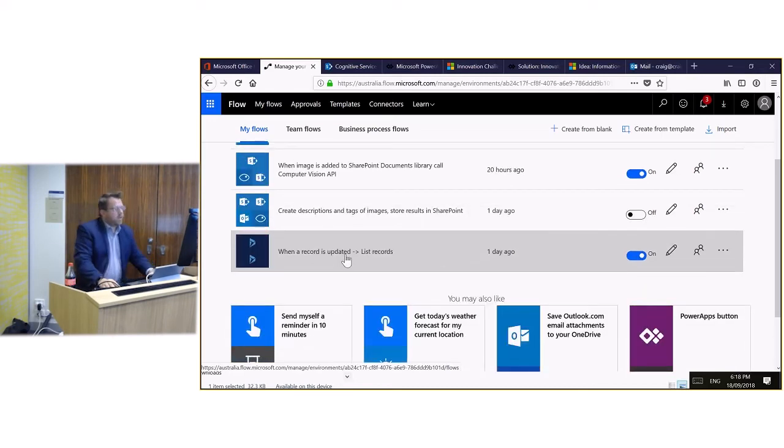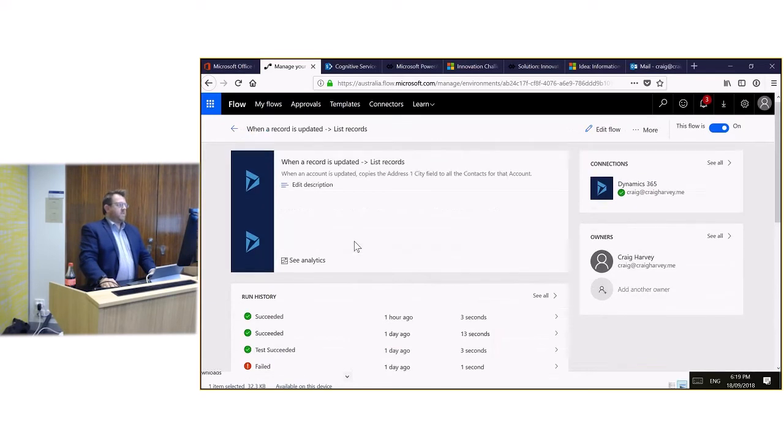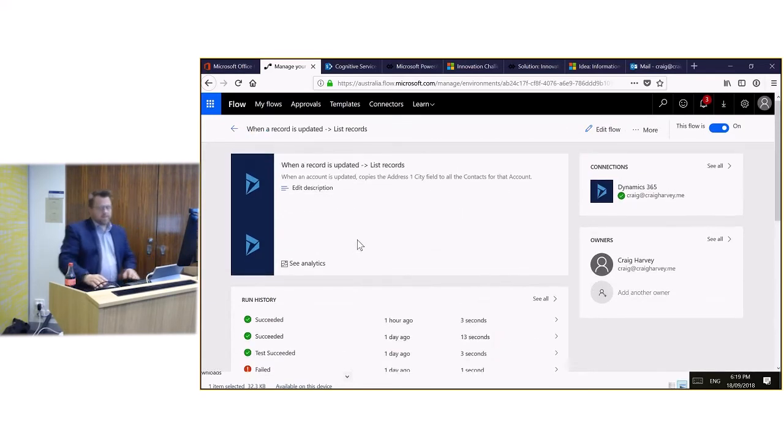The other quick example I wanted to show you was a Dynamics one. So while this is off in Flow, I'm monitoring a Common Data Service system. So I'm actually connecting to Dynamics. So in Dynamics, traditionally, if you have a parent-child relationship and you want to do a point-and-click workflow that gets all the children of a particular record or a set of records and do something, you can't do that through the point-and-click workflow in Dynamics.